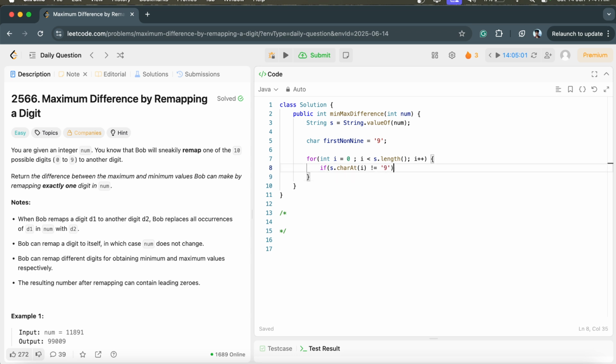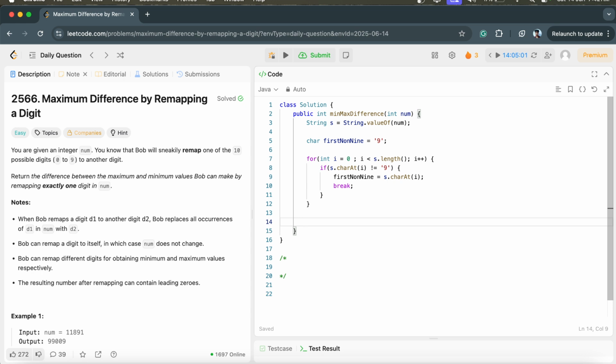If it is not equal to 9, we will simply update this first non-9 with this s.charAt(i), and we will break from this loop. Now once we break from this loop, we got the first non-9 digit, and the first character which is there, we will simply replace it with zeros to get the minimum values.